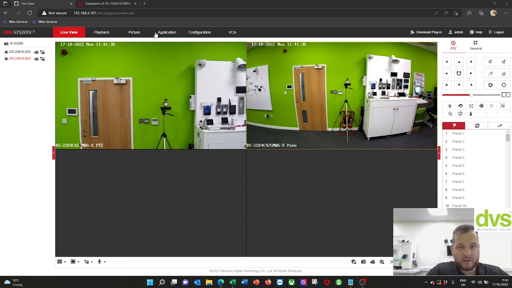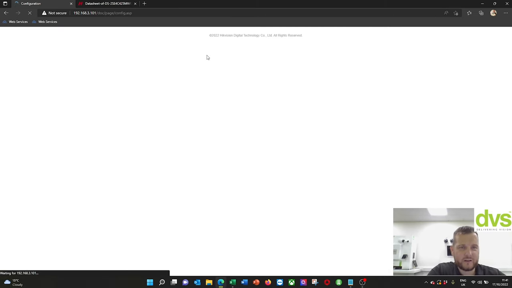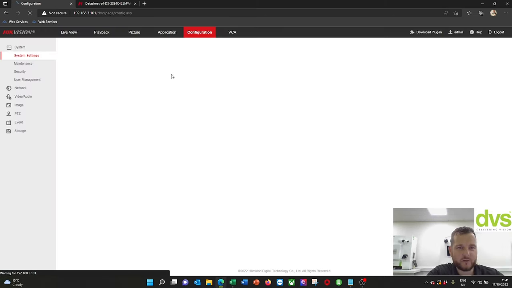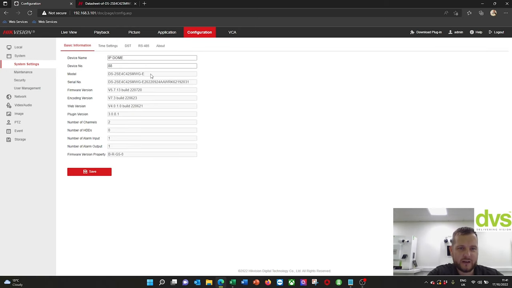Again, pictures, if you've done pictures, etc. Application, we're going to move on from that. It doesn't give us any, just tells you if there are any faults or the log, etc. Configuration, standard Hikvision web browser function. So we're not going to spend too long on this. There's the model, and that is currently the latest firmware. Do check your firmware to make sure it is the latest firmware.